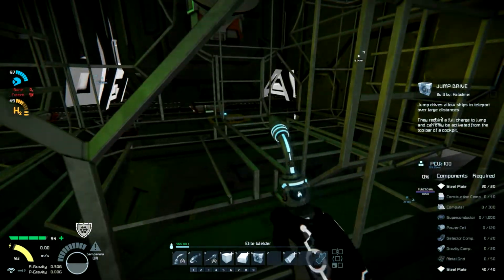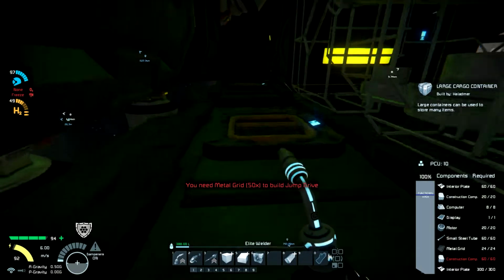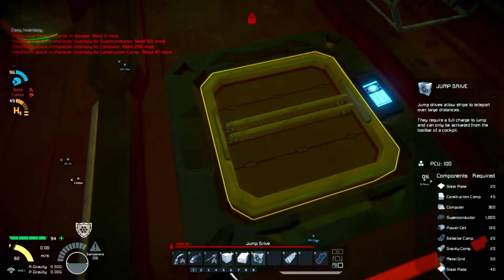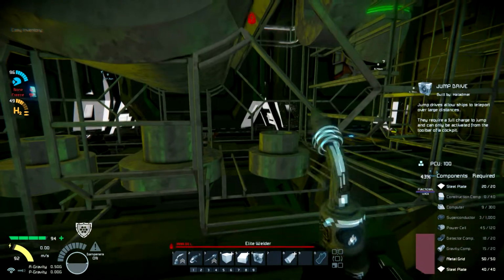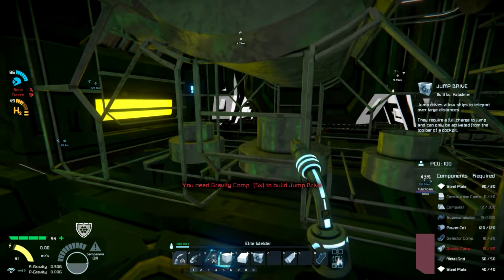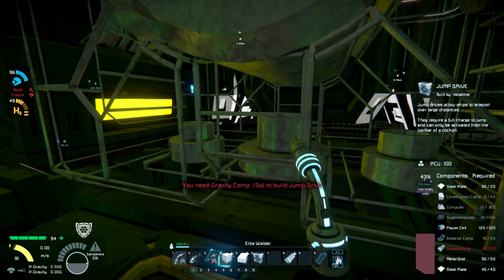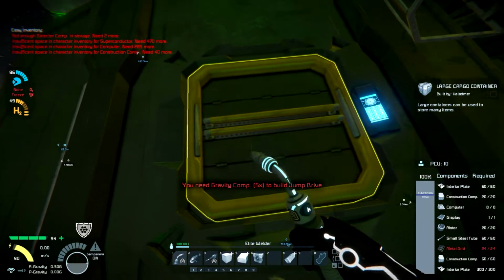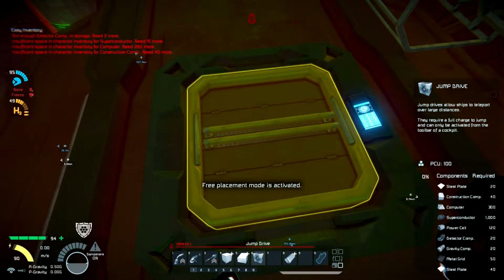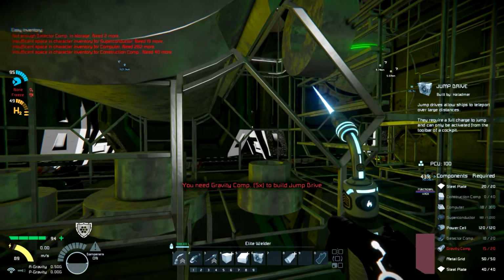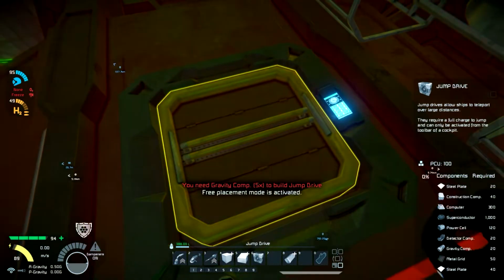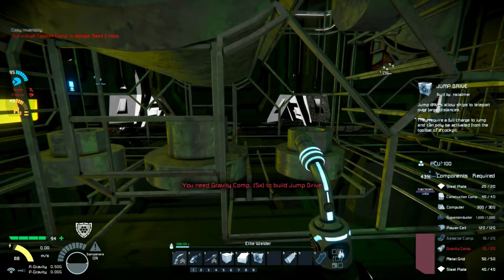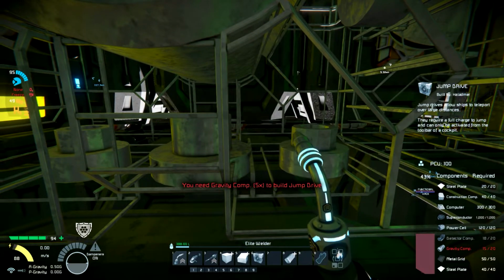What do we have here? Alright, so what do we still need? I think it says we need detector components. Gravity components. Oh, so close. So I just need the detector components and gravity components.